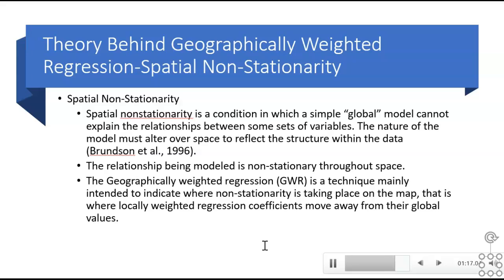It's important to note that no spatial regression method is effective for both characteristics. The geographically weighted regression, however, is a technique mainly intended to indicate where non-stationarity is taking place on the map, that is, where locally weighted regression coefficients move away from their global values.